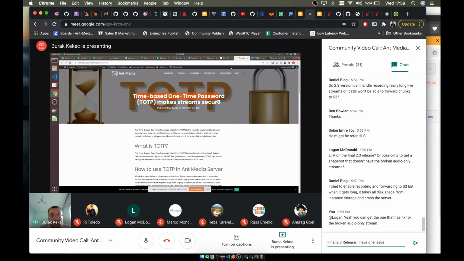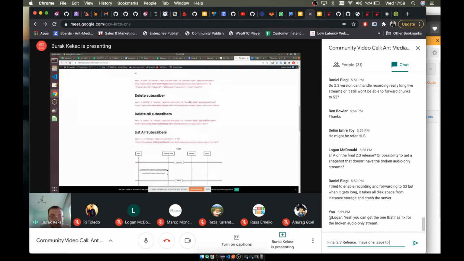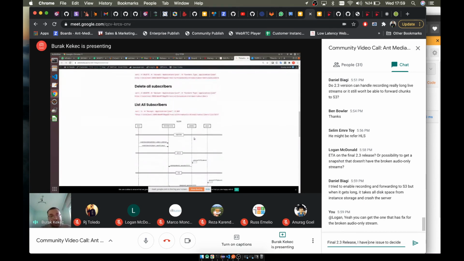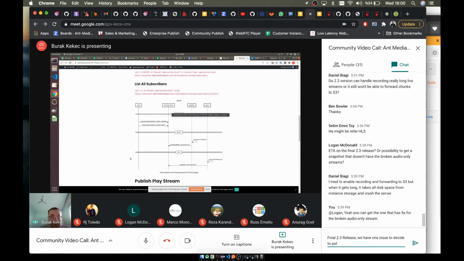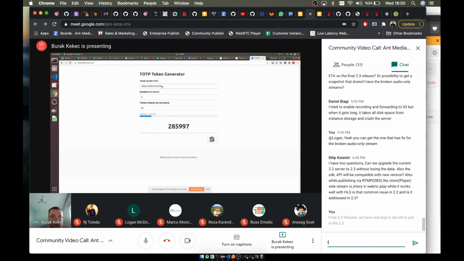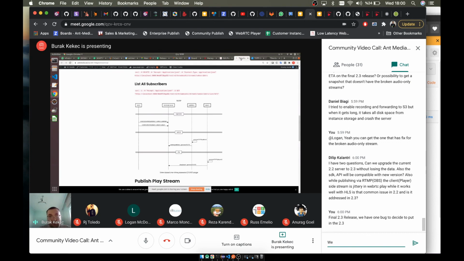How we are using this in our case: firstly, you need to register your subscriber to the Ant Media server with their ID and their secret to generate the token.